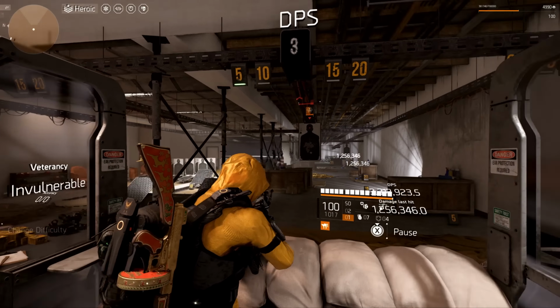Agent down. An agent needs assistance. Where'd he die from, though? How'd he die over here? I'm so confused. All right, keep it going. Ooh, they're up top. I see them.